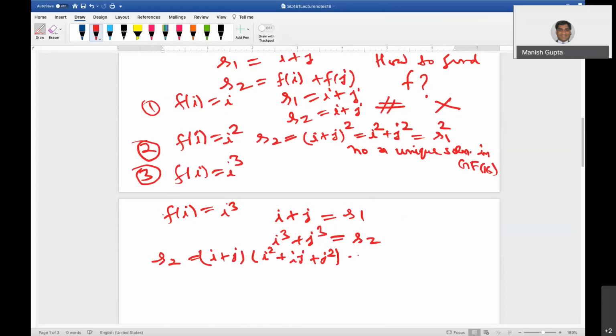So this is nothing but S1 times S1 square plus ij. This implies that I can find the value of the product of i and j: S2 by S1 plus S1 square, right?